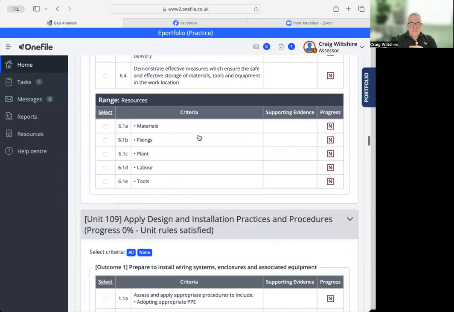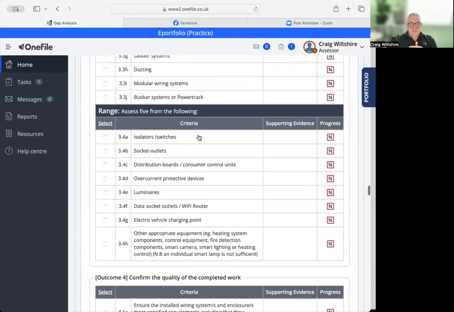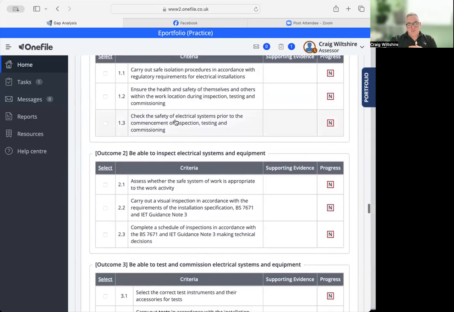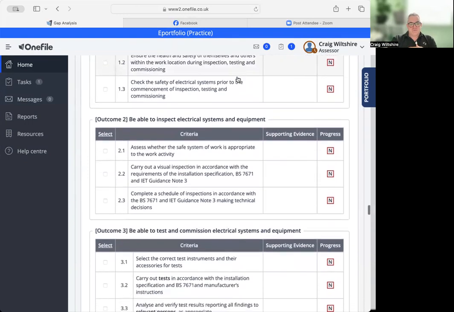So that is that. Unit testing is what it is. You need to produce full test, safe isolation. Guys, listen, this is crazy, right? The amount of people that come on an assessment and don't lock off, you fail. Remember: ask permission, knock off, lock off, warning tag, key in pocket, prove, test, prove, right? Full and correct safe isolation procedure.